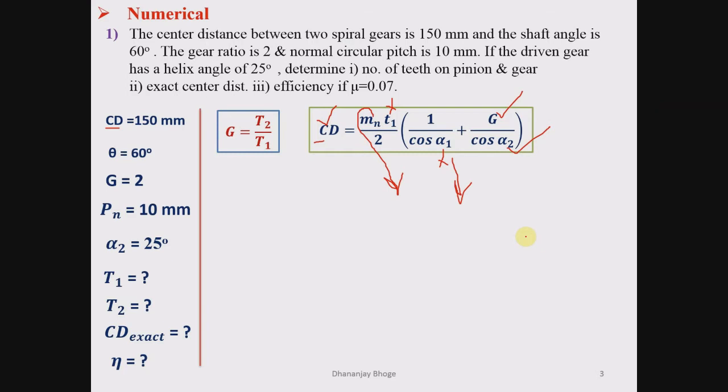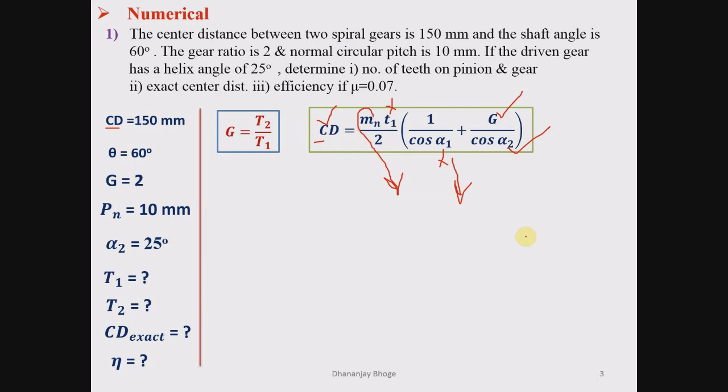This is important. आता nothing is mentioned in the problem statement regarding the hand of helix of both the mating gears. त्यांनी जर सांगितलं असतं both the mating gears have same hand of helices, तर आपण अल्फा 1 प्लस अल्फा 2 घेतलं असतं. ते जर म्हटलं असतं ऑपोजिट हँड ऑफ हेलायसिस, अल्फा 1 मायनस अल्फा 2 घेतलं असतं. But nothing is mentioned. So what we will do, we will assume that for such cases you will assume that both the mating gears have same hand of helices, and you will take theta equals to alpha 1 plus alpha 2. Okay? So theta दिलेला आहे 60 degrees. Okay? So you can find out alpha 2.